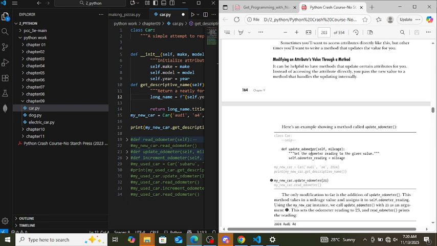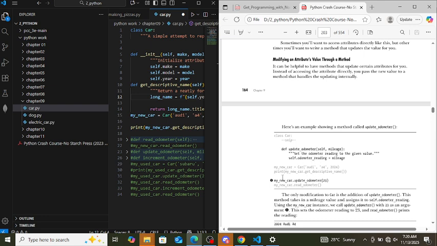def update_odometer(self, mileage): set the odometer reading to the given value, which will be self.odometer_reading equals mileage. It's a new method that takes one argument, mileage, and this will update the car's odometer reading attribute to the value passed in.